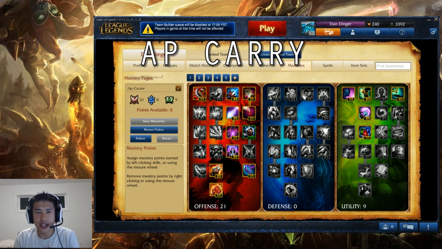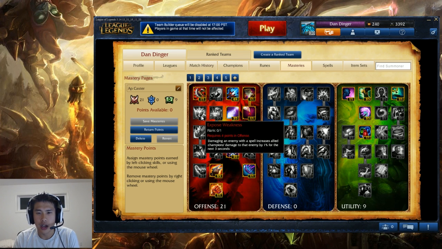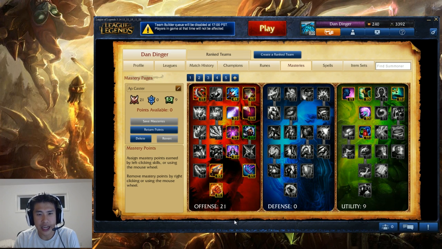Hey, this is Dan here, and in this section, I'll be going over the AP Caster Mastery for Season 4. I'm going to take 1 to 2 minutes to explain and give some insight on the mastery I choose for AP Caster. To start off, I choose Double-Edged Sword because it makes it so you deal more damage even though you take more damage. That means you're going to last hit better, and you're going to burst harder and hit the enemy a lot harder even though you're going to take more damage yourself. I think it's a fair trade-off.